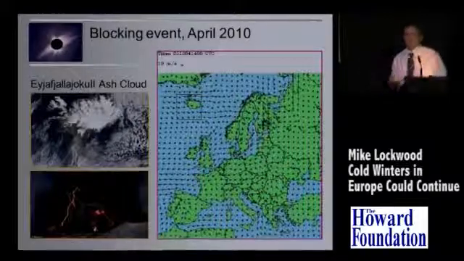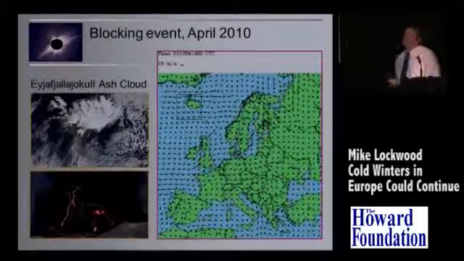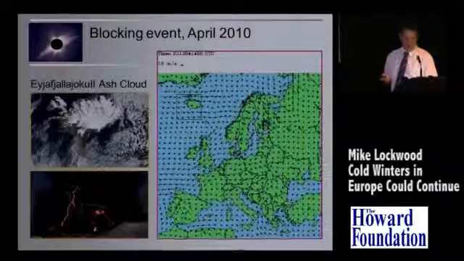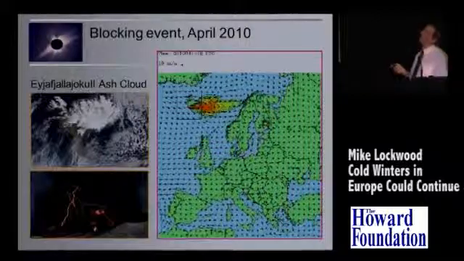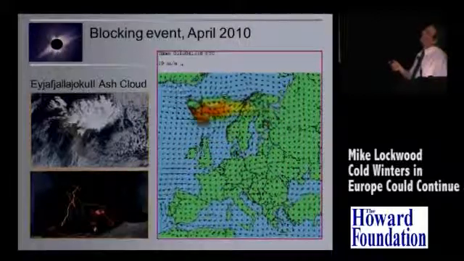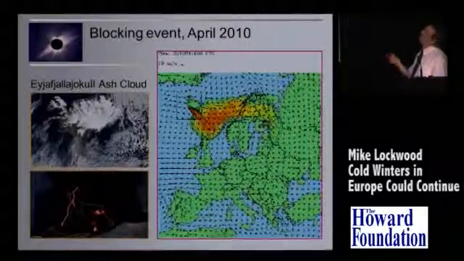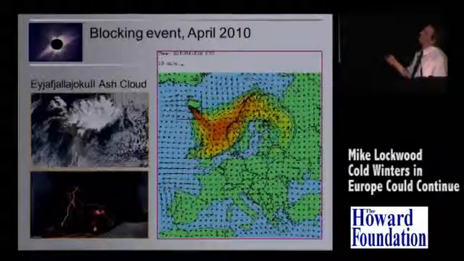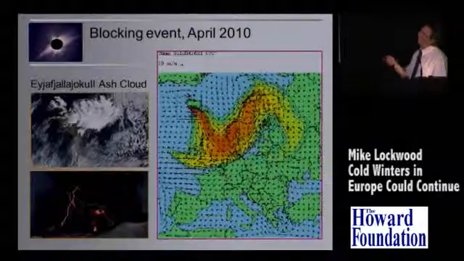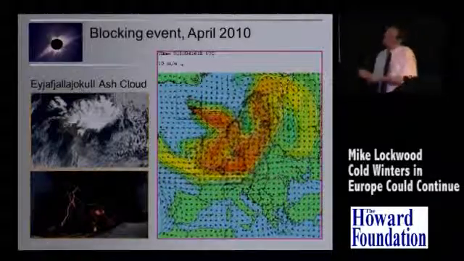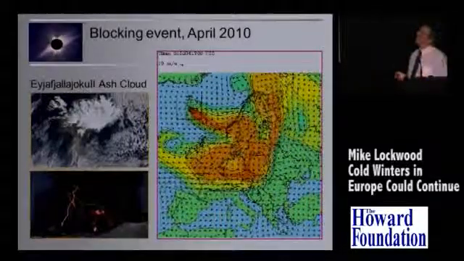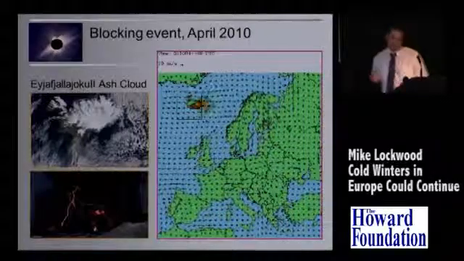We had a very good example of what blocking can do about a year ago. I was very worried about getting to Vienna at the time, I remember. This was the unpronounceable Icelandic volcano eruption. It started heading off the plume in the direction of the jet stream, but it got caught up in a blocking event. And you get a very graphic demonstration of how a blocking event pulls air down from the north. In winter, that's cold air from the north and from the east.